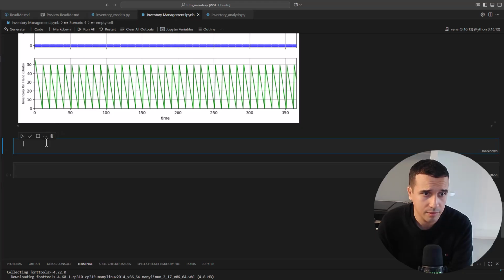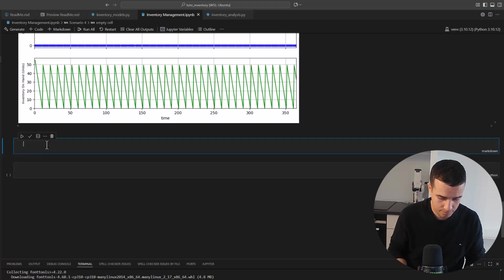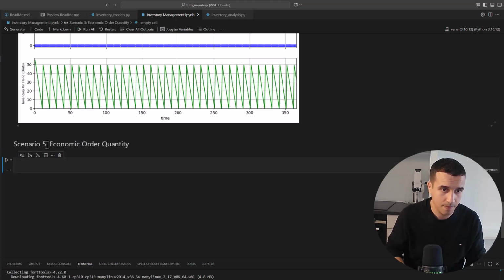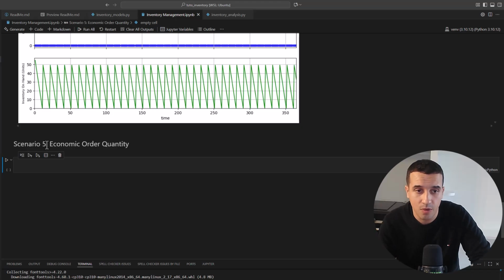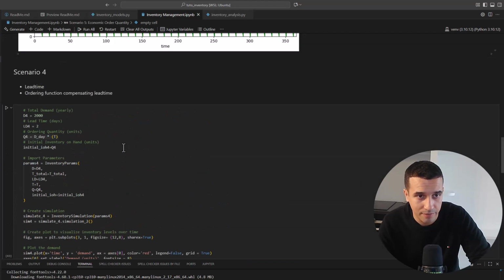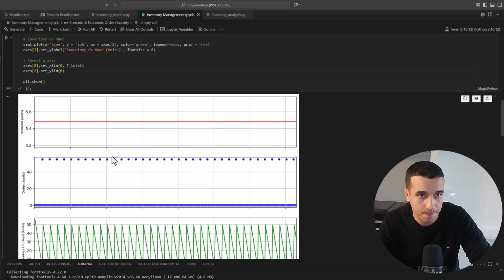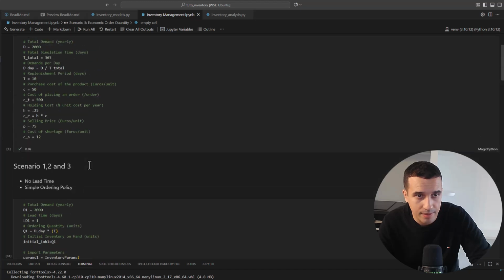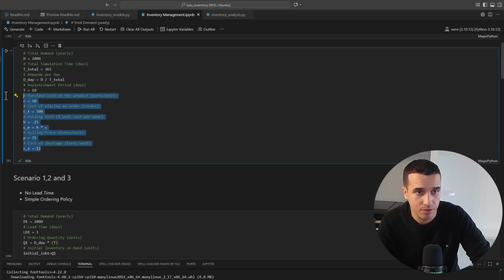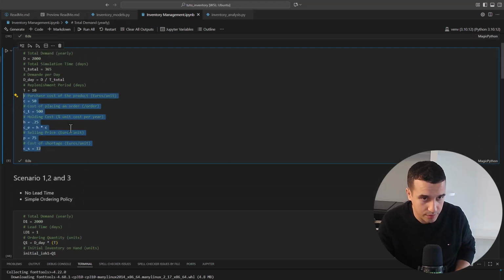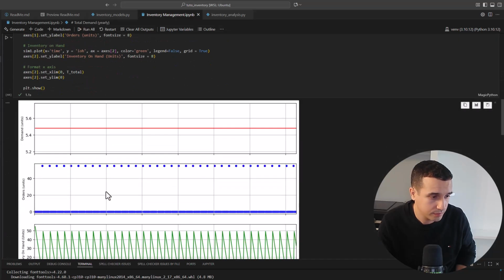I think I will call that scenario 5, economic order quantity. And for this, to be honest, I will just use the formula that I have explained in the article. So I will take these different parameters.